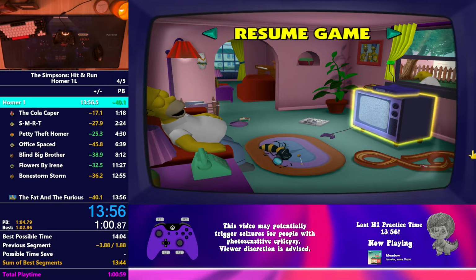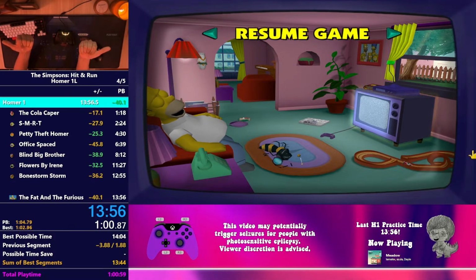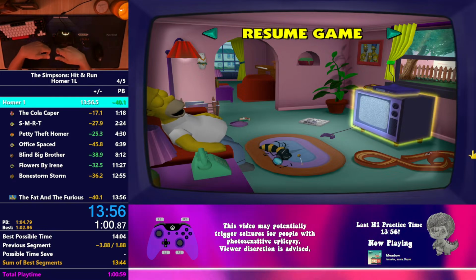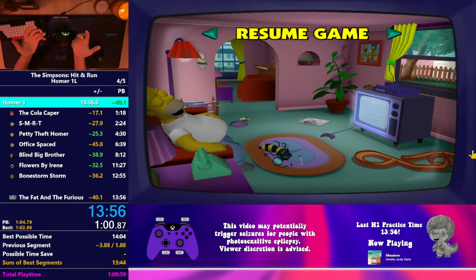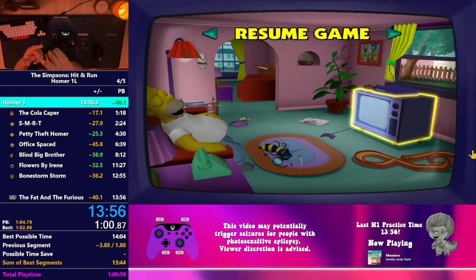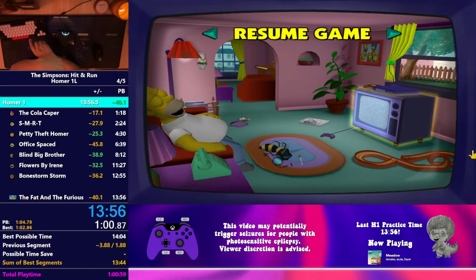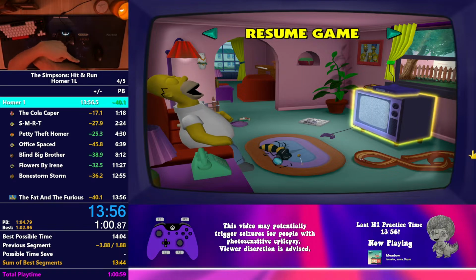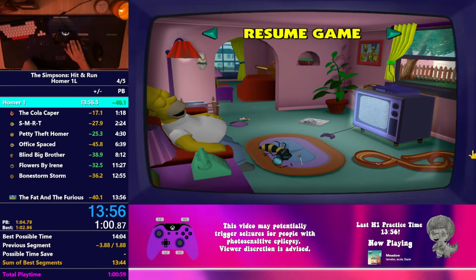As you can see, I've got the whole video camera layout up here, timer down below, and Simpsons Hit and Run to my right. None of that's changed. But the starting soon screen, the music player, which you can still see in the bottom right, a couple text boxes and stuff.